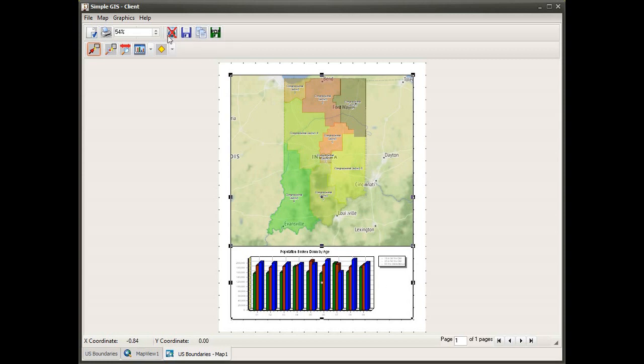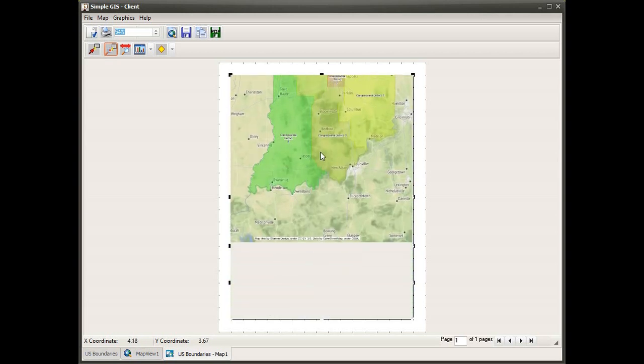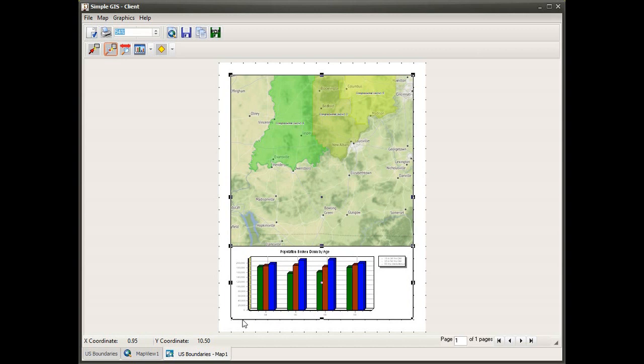If I come back and I want to turn my viewport navigation on just to demonstrate, I'm going to change the view of my viewport so that you can see how the chart will change as the features that are visible on my viewport actually change. So if I just zoom in, now I see that my chart did in fact change based on the number of features visible. And if I reduce that, now I see that the number of elements in my chart that are graphed reduces as well. So again, it's only graphing those features that are visible in the view.